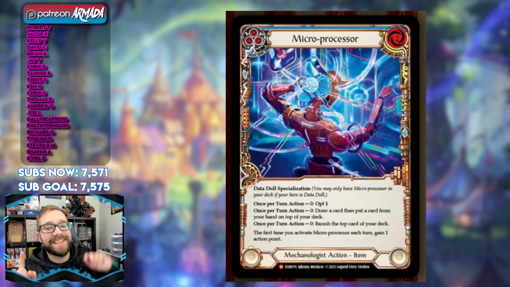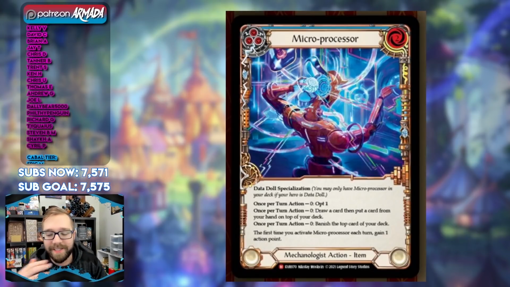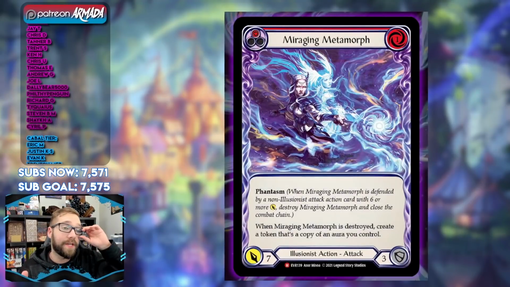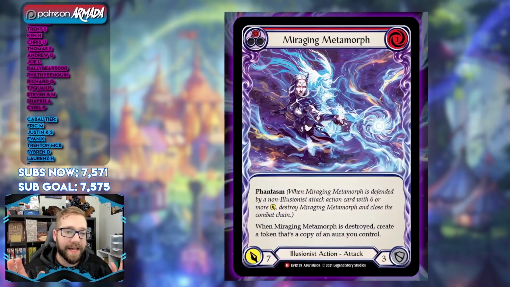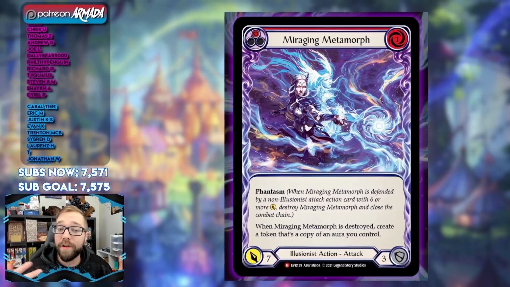And so they printed this, which is so incredibly powerful. Data Doll was already cool and now is way cooler. Way cooler. Speaking of cool, the art on Miraging Metamorph is fantastic. Also, this attack is crazy because it's an attack that you don't necessarily want to destroy. It's also just a 1 for 7.